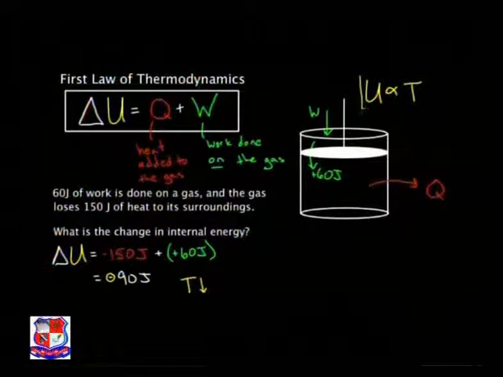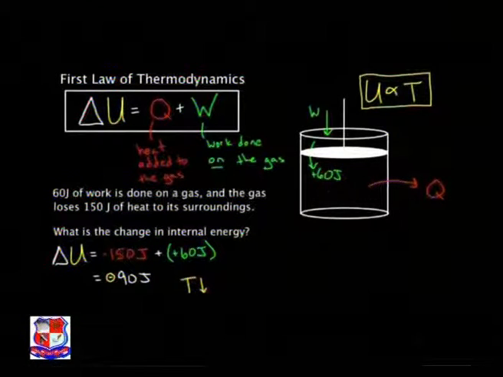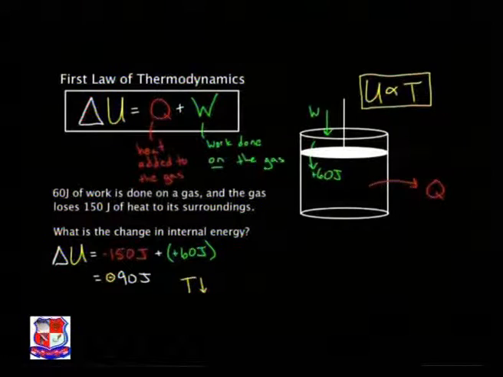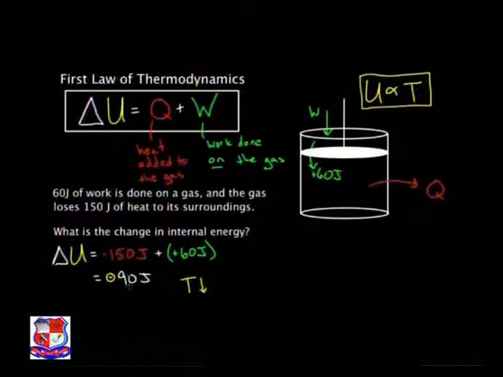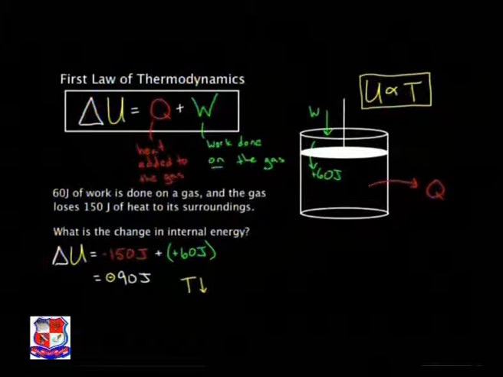So this is an important key fact. Whatever the internal energy does, that's what the temperature does, and it makes sense. Since we know that an increase in internal energy means an increase in translational kinetic energy, rotational kinetic energy, vibrational energy, that temperature is also a measure of that internal energy. Note that we cannot say exactly how low the temperature went. This is a loss of 90 joules, but this doesn't mean a loss of 90 degrees. These are proportional, they're not equal. If I go down 90 joules, that doesn't mean I go down 90 degrees. I would have to know more about the makeup of this gas in order to do that. But the internal energy and the temperature are proportional.